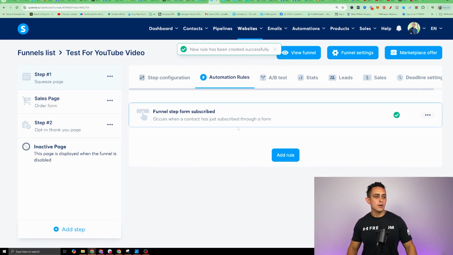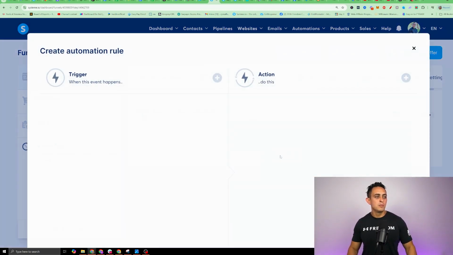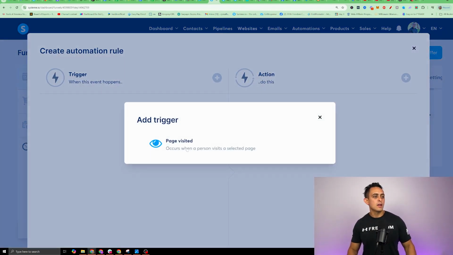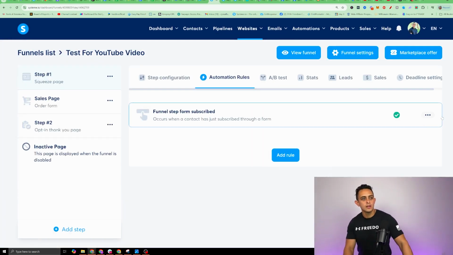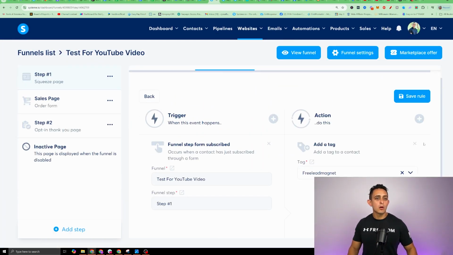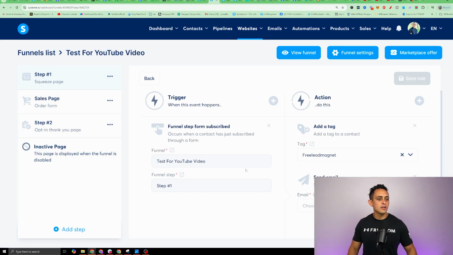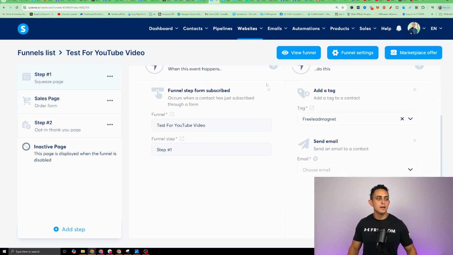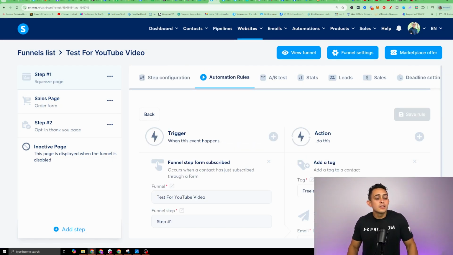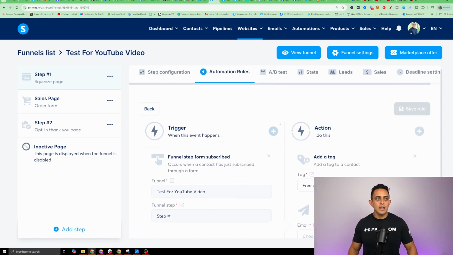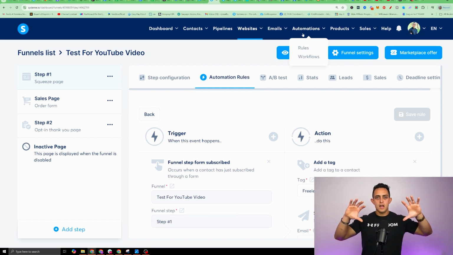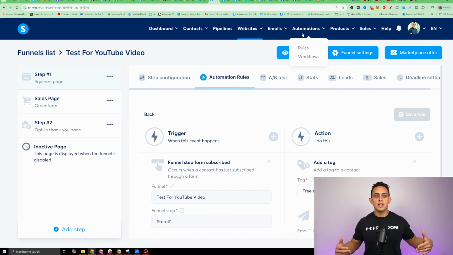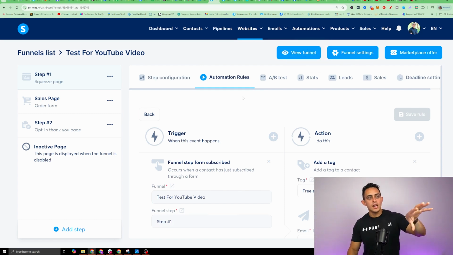And there we go. Okay, so I want this to happen, and then boom, add another rule, and then we can go ahead and send an email or whatever you want to do. Very cool. A lot of things you can do inside of here. You can add more actions, right? So if I want to send another email, boom, it's going to send another email, and so on and so forth. Very simple to do. I'm doing the exact same thing as I did in automations. I personally like to do it in automations because I can kind of see visually what's going on, but for simplicity, you can simply do it in the funnel.